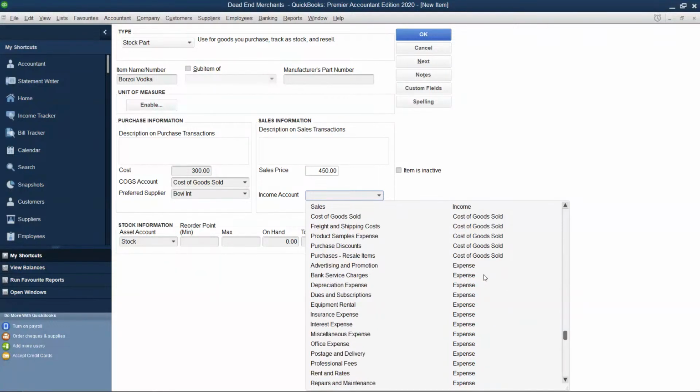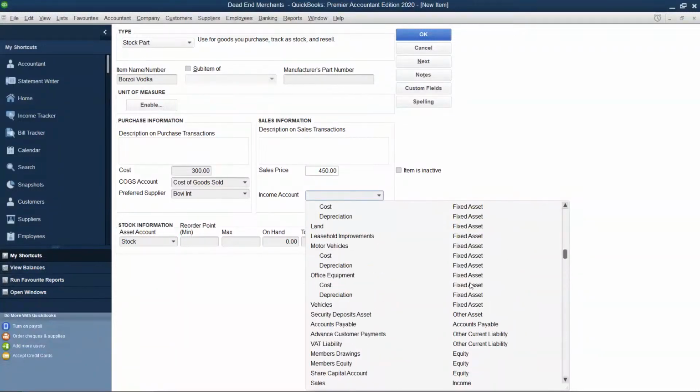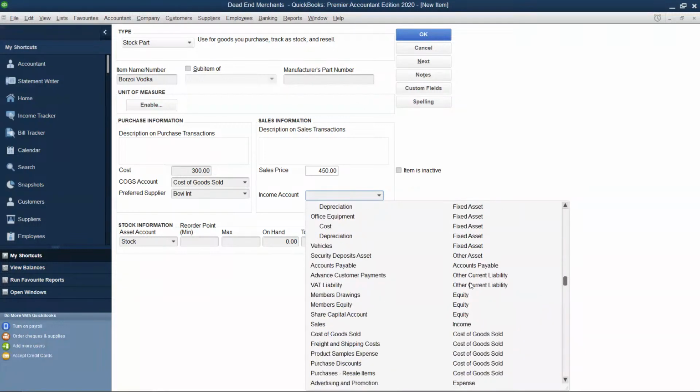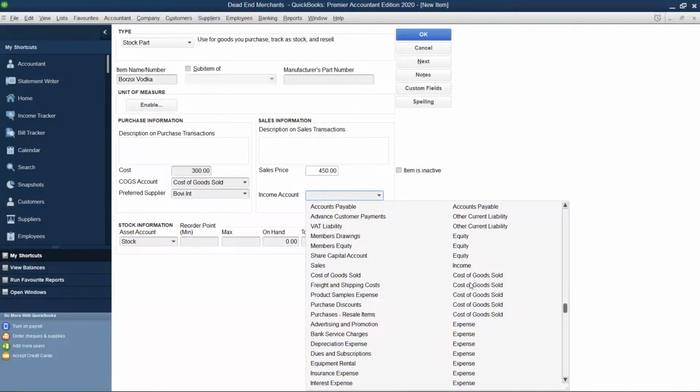So here, who would try? How would you categorize this? Under what income account would you categorize this particular product, Borzoi vodka? Who can give a try? Under what income account? Are people here?